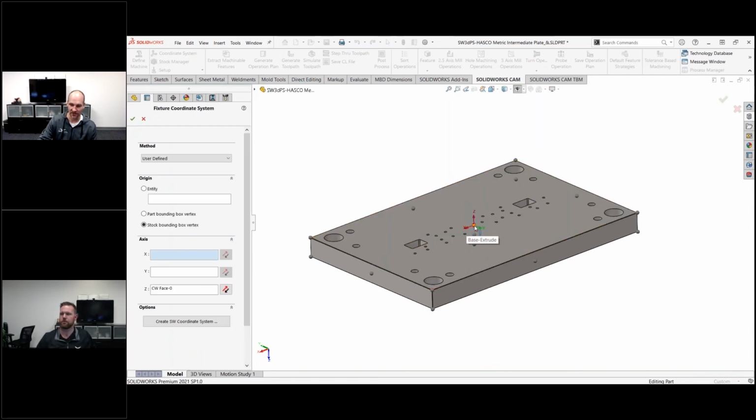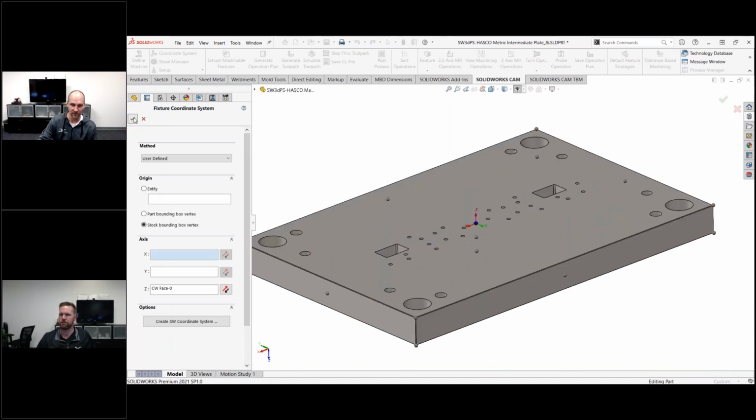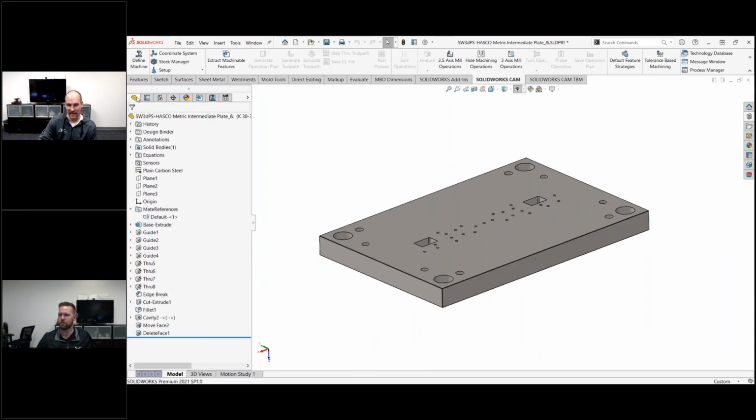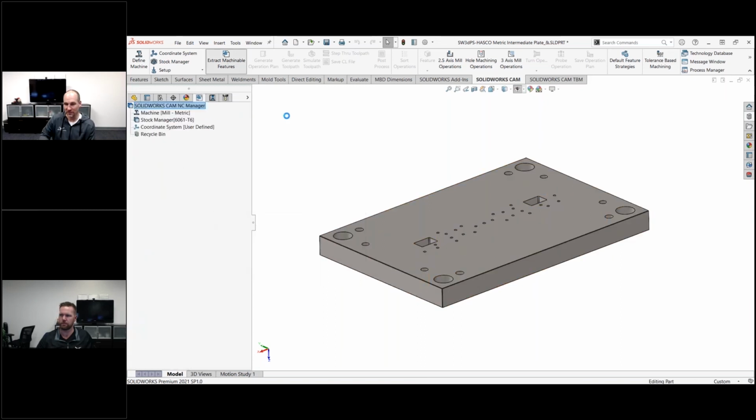So I'm going to just attach it to the center point of my plate here. Now from there, I'm going to have it extract machinable features. Now, this is a native SolidWorks file. Well, to some extent, there's a cavity in here, but it's a native SolidWorks file, but these don't have to be native. What it's looking for are not the features to build the model, but the features that will be machining. So things like holes, any pockets, that kind of stuff. So just like that, it found these different hole groups of different sizes, as well as these rectangular pockets.